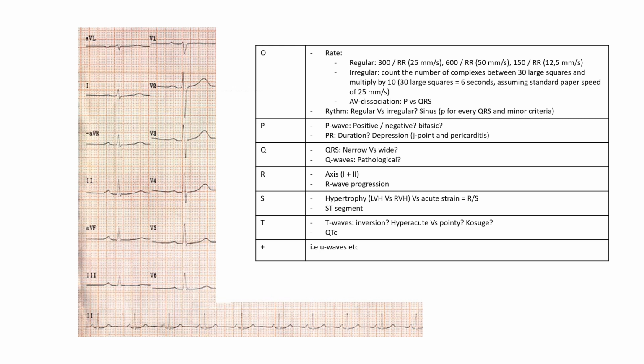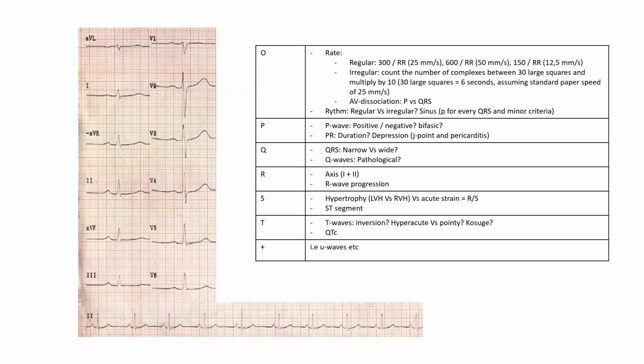The rhythm is, so we have the PQRS, PQRS, PQRS. It's a sinus rhythm. The P waves look to be positive in all leads and not exaggerated. The PR interval looks normal. It's less than 3 to 5 small boxes, or is it within 3 to 5 small boxes? PR here. The QRS is less than 3 small boxes. It's narrow. There are no Q waves, not even insignificant Q waves.